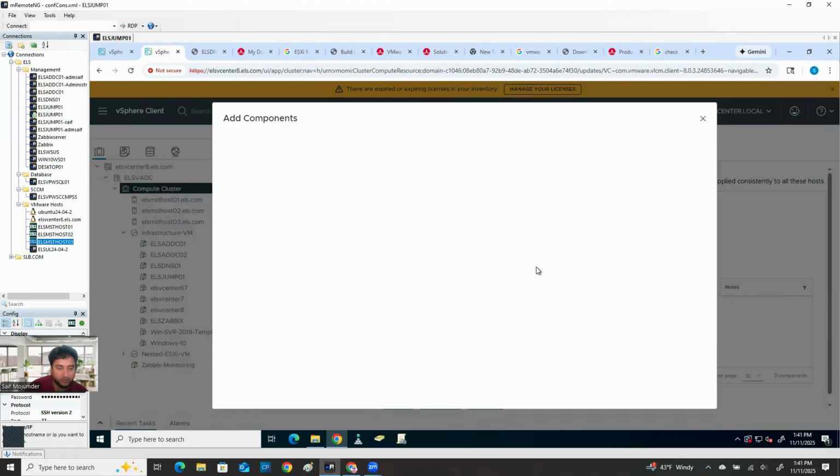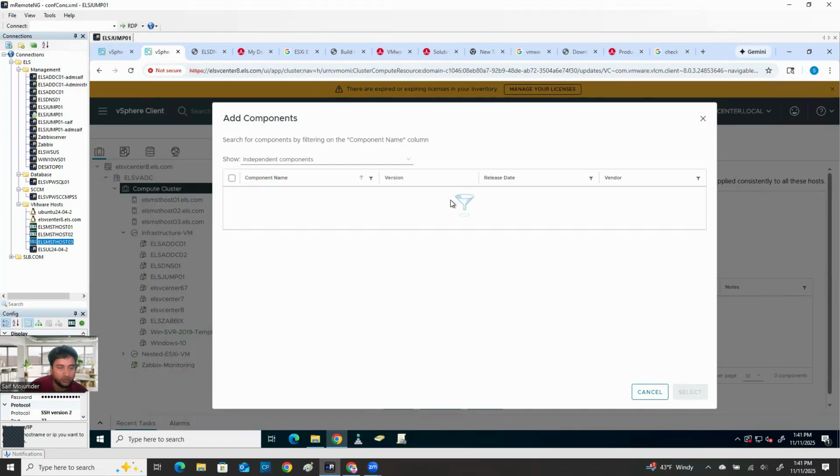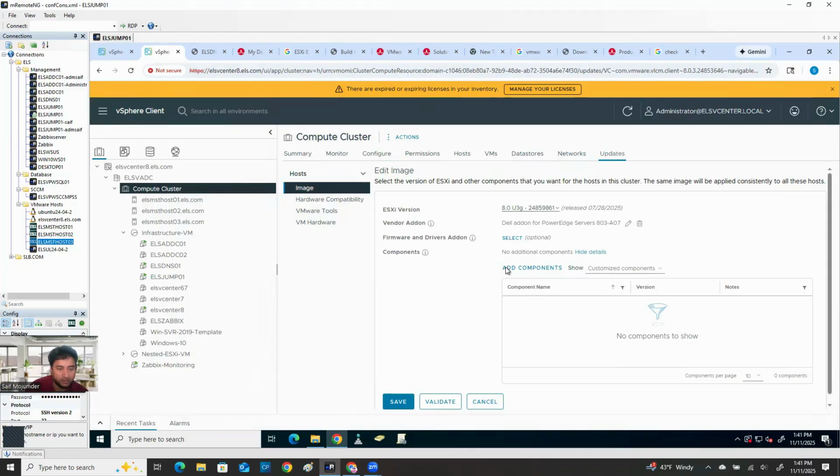You see, add components. And you see there is nothing here, right? Because I never added anything here. So if you want to have the latest VMware Tools: with ESXi, VMware Tools come by default, but that VMware Tools is not the latest one. All the time it is behind.